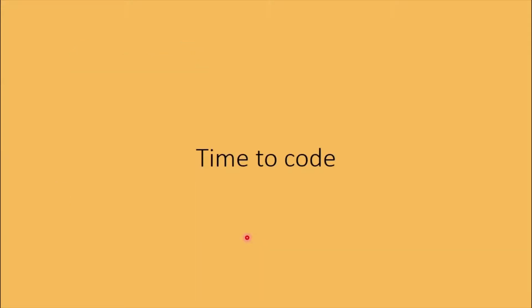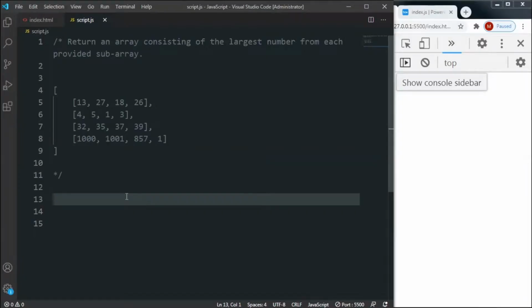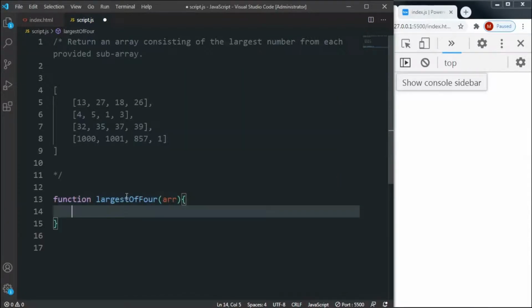Let's see how we can solve this in code. I would like to start by creating a function called largestOfFour, as we have 4 subarrays here, and it will take an array. Let's create the final array, which is result. Let result equal an empty array.